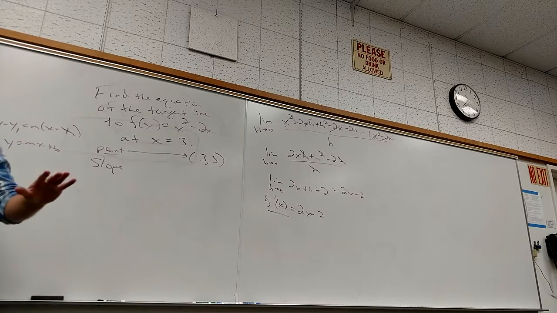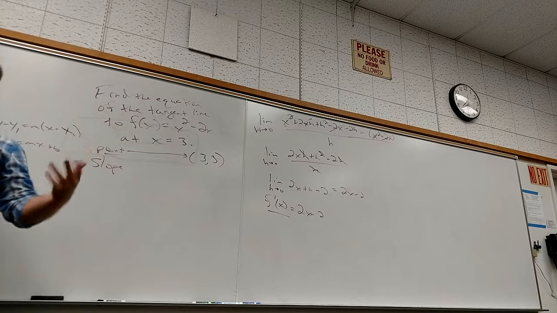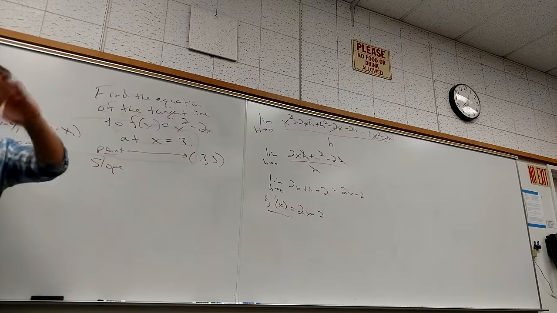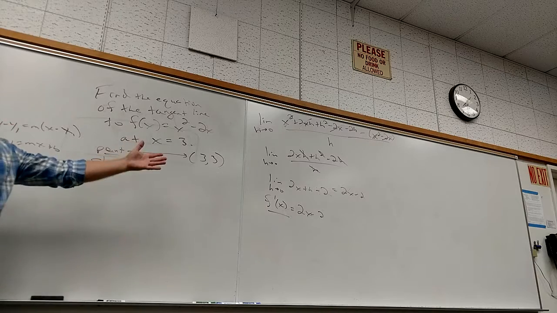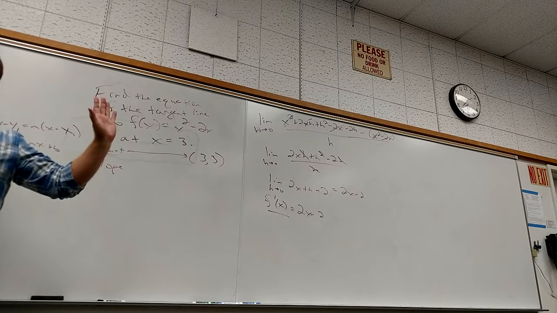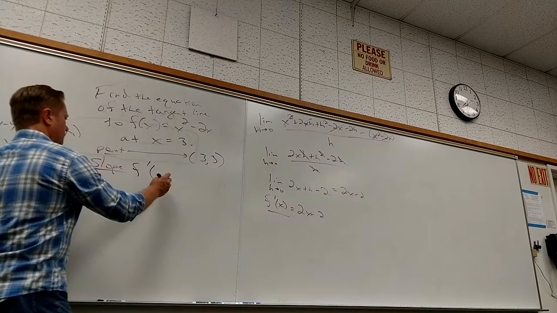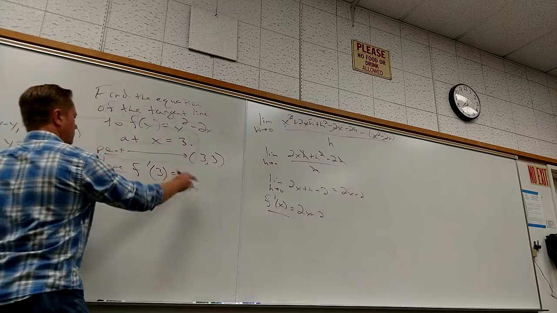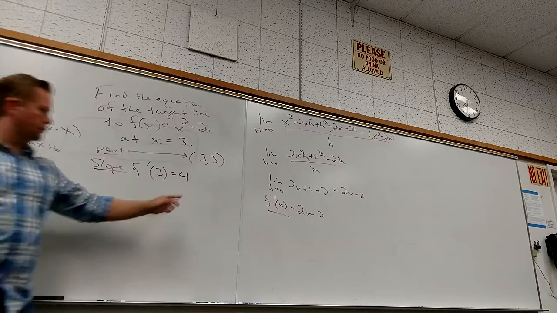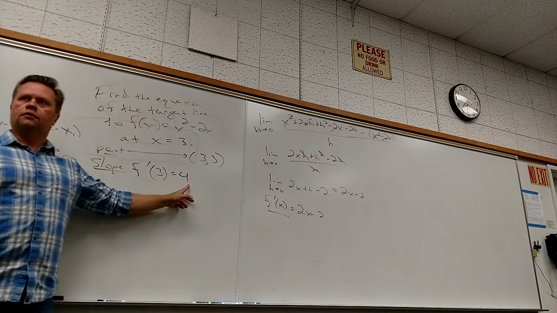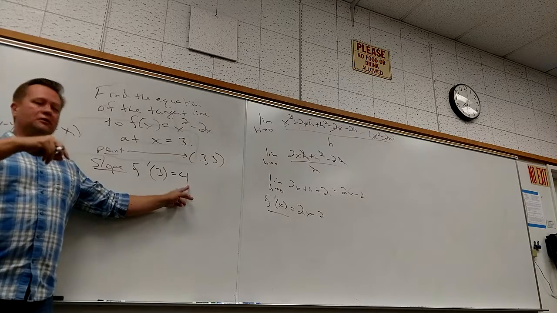This should feel a little bit like algebra, except now we're using derivatives to answer the m question. Before it would be like, it's perpendicular to this other line, and you'd find the slope that way. You had algebraic ways to find the slope. Now we have a calculus way to find the slope. Same problem, just a different way to find the slope. So how to get the slope? F prime of 3. 4. I love it. What does that mean exactly? The slope of the tangent line at 3 is 4.